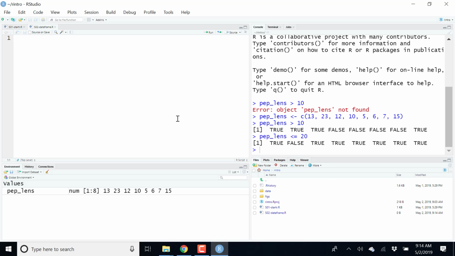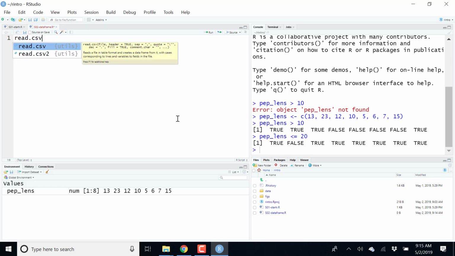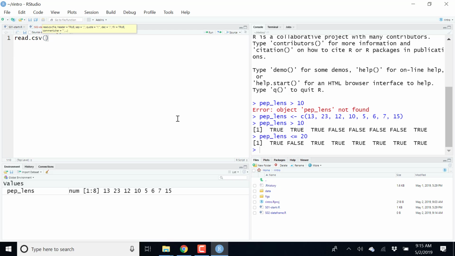Okay, so the first function that we're going to see, and we're going to use it without much explanation, and then we'll go into the details later on, is the function read.csv that, as its name implies, is going to read data that is stored in a CSV file. So are you all familiar with CSV files? CSV stands for comma separated values. Would anyone want me to describe a little bit what a CSV file is? Yes, okay.